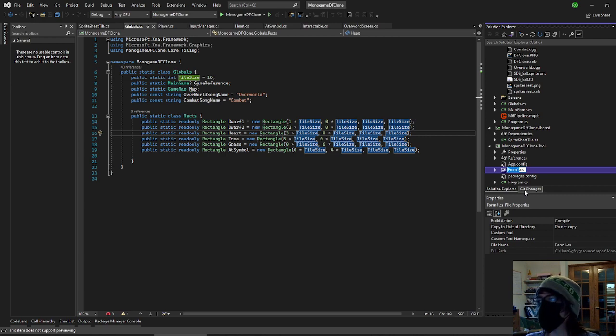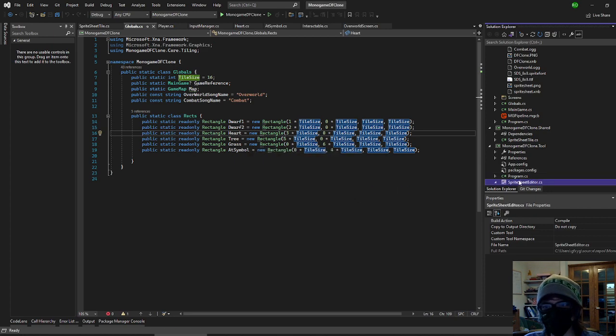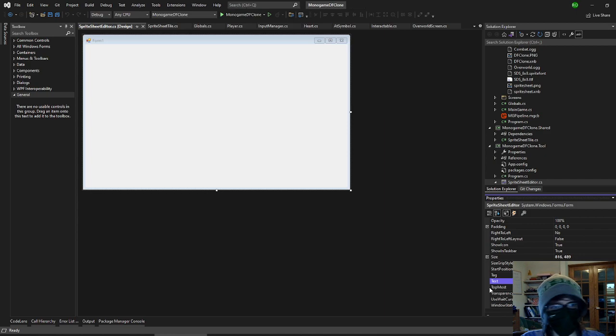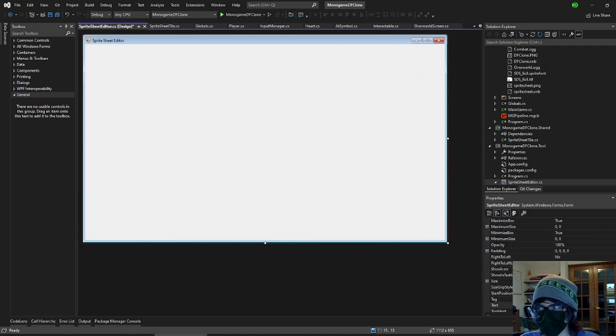Anyway, enough of that. We'll call this the sprite sheet editor. These names might change over time, but for now this is fine. Okay, so now what we need to do is create basically a window to render this on.